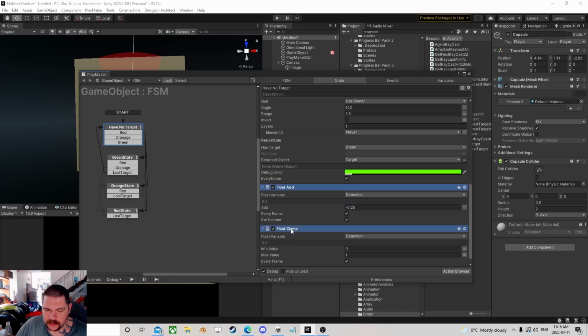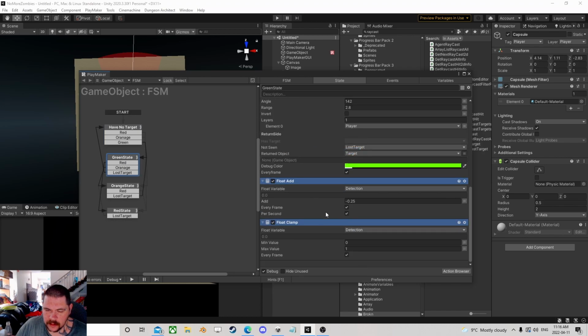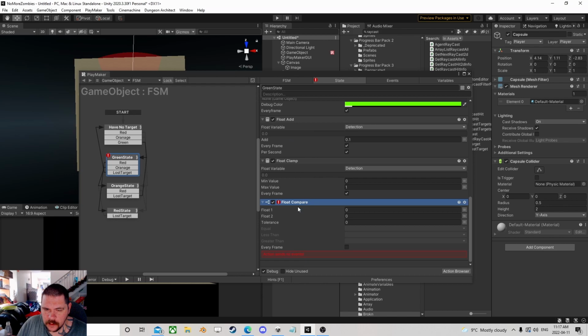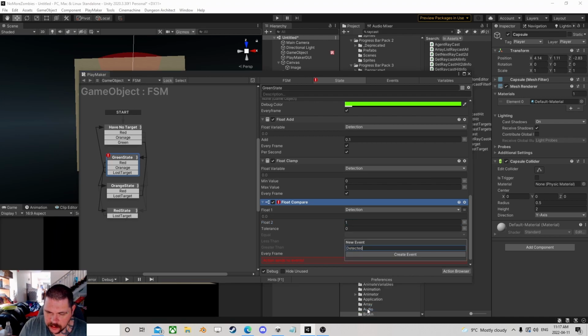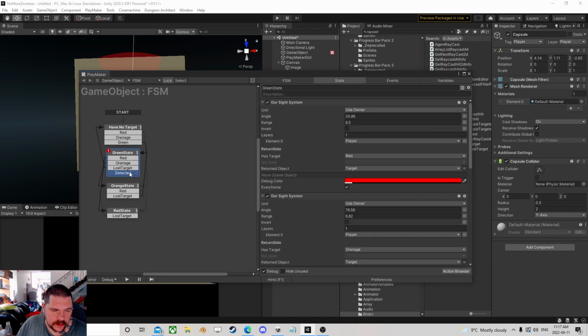And I'm gonna copy that and bring it over here. But now we're not going to subtract, we're actually gonna add 0.25. Actually no, let's add 0.1. Just small. And then let's float compare. Make sure this is at the bottom. And if detection is equal to 1, we have been detected. Or even if it's greater, not that it will, because we have it clamped. Right? So we are detected.